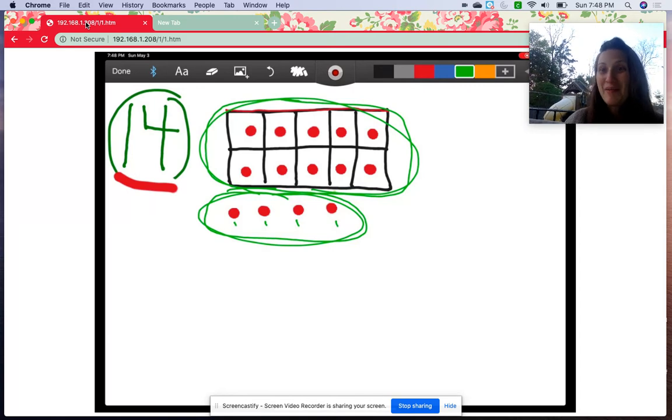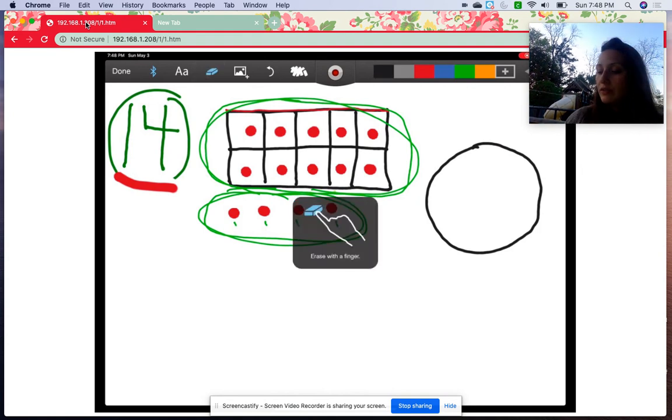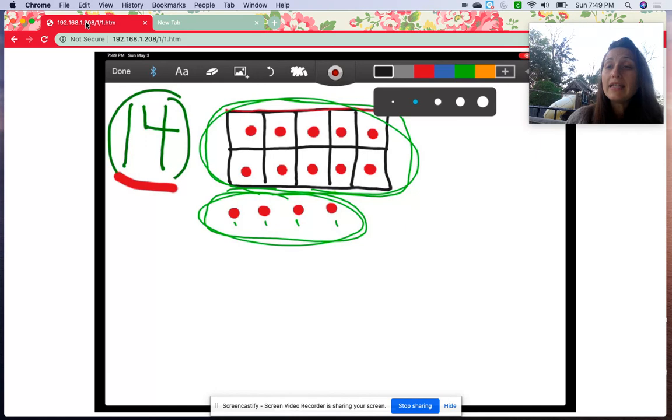Okay, let's make the number bond. For the number bond, I need 1 big circle at the top. Make sure your circle is big enough. Sometimes boys and girls make their circle so tiny. Let me show you. They make their circle so tiny like this, and then it's hard to write the number inside. It gets very sloppy. So it's best to make sure that you draw a nice big circle. Use the space on your paper. You have space.